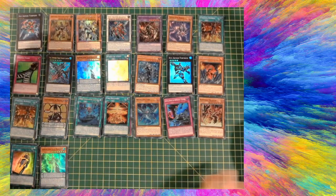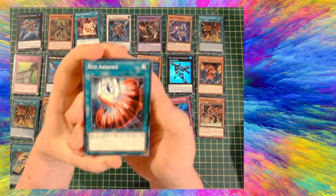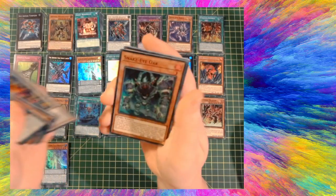Yeah, I mean, like this Horus here, its effect. You can only use each of the following effects once per turn, and you can only special summon it once per turn from the graveyard with its first effect. You can send 2 cards from your hand to the graveyard, including this card, to add 1 King's Sarcophagus from your deck to your hand. Then you can draw a card.